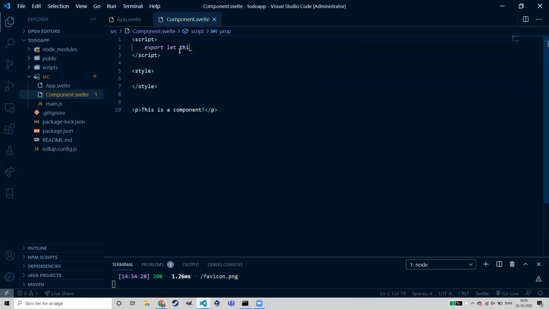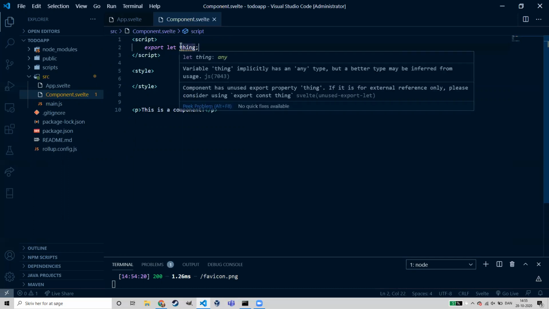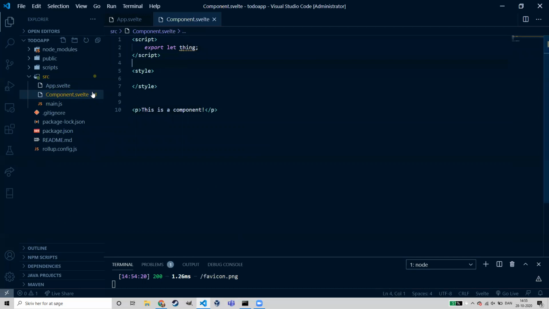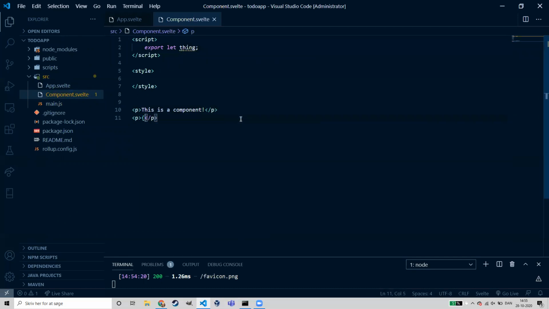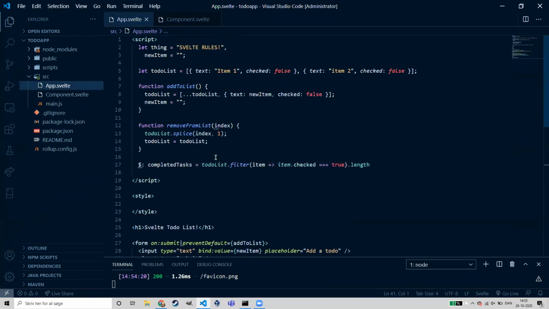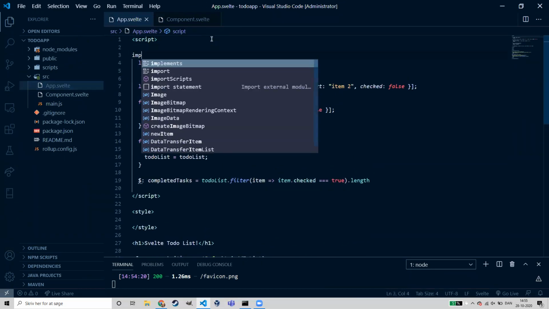So instead of passing on a prop, you create the prop in the child component and then let the parent component define it or set it or declare it, whatever. So let's have the thing here. And then we import it just as you would in React.